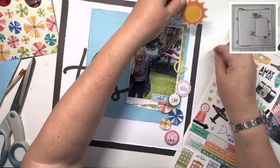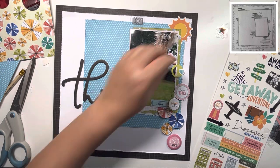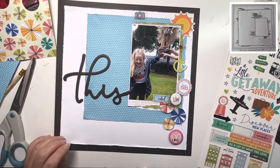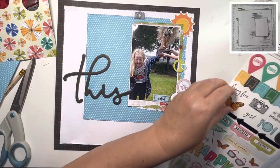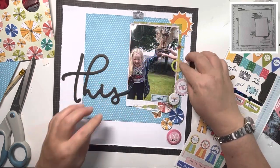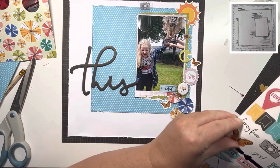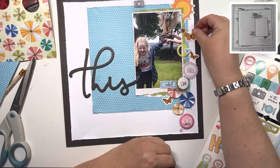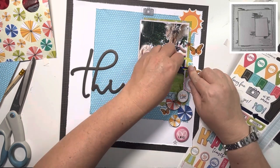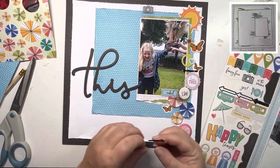Next I see this yellow sun and I really want to bring it in, so I add it up to the top right-hand side — again, another circle, carrying those circles right the way up the page. Then I move that star tape paperclip to the right-hand side; you almost can't see it but it definitely adds something. Then I see these orange butterflies — as she's outside, I think they'll work really nicely — so I end up bringing three in, along with some stars and two arrows: one at the top and another one underneath the title.